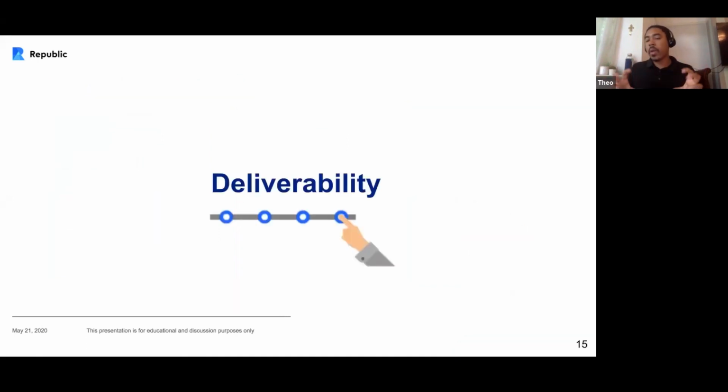And now I'm going to get onto the subject of deliverability. Deliverability is something that you've probably heard about in reference to email, and you probably asked the question, why is this so important? The reason is that if you get banned, you can't send emails, and therefore you can't communicate with your customers, and therefore you lose a really big potential revenue source and engagement channel, right? So you have to be really careful.